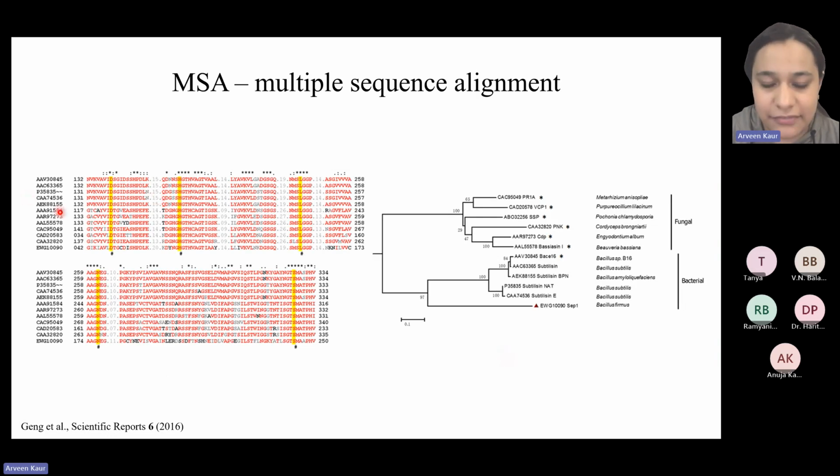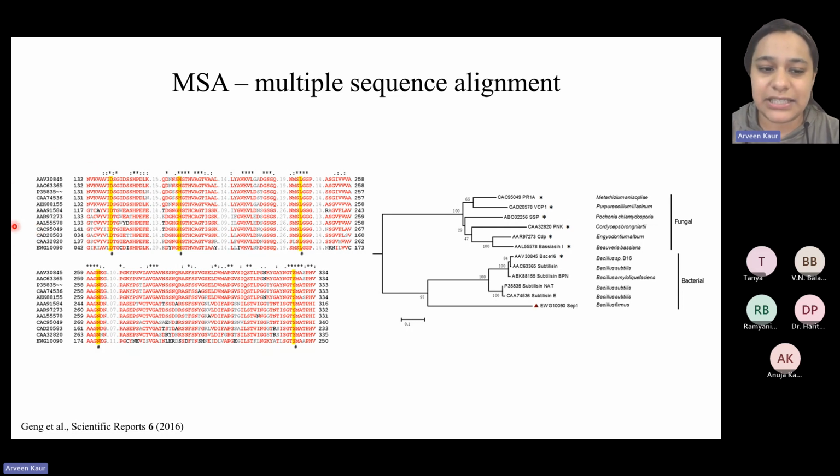Okay, I have picked another example of multiple sequence alignment, where some accession IDs are given. I do not really know what these accession IDs stand for, but here we have scientific nomenclature assigned to each accession ID. If somebody is interested, they can look on this particular site. I kept this slide to show that multiple sequence alignment can align sequences of the same protein or DNA segment between multiple different species.